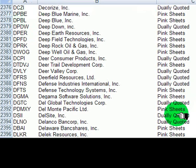Over to the right, which is out of this video screen, it gives you where the company is based. Could be locally in the US, or it could be out of the country, and so forth. And let's take a look at one of those stocks that I own, DFNS, which is listed here. It's actually number 2,388 on the list, DFNS, and we'll take a look at that here on Yahoo Finance in a minute.